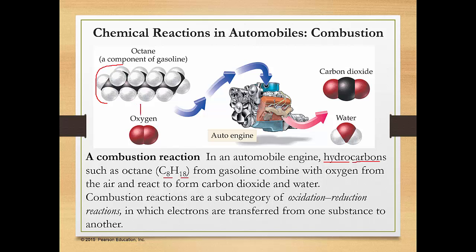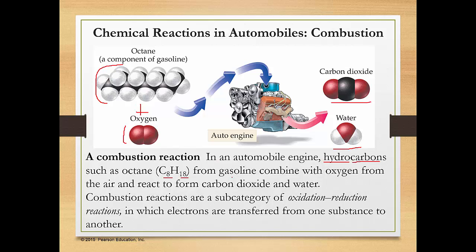Octane reacts with oxygen, shown right here. So remember, oxygen is one of those that occurs as a diatomic molecule, 2 oxygen atoms, so an O2. These two react together in the automobile engine, and they produce carbon dioxide and water, both as gas, as water vapor. All right, so what is our evidence for a combustion reaction? Well, the evidence is that we no longer have octane and oxygen. We have 2 new gases. We have carbon dioxide and water vapor.